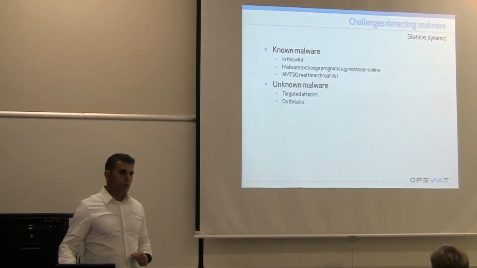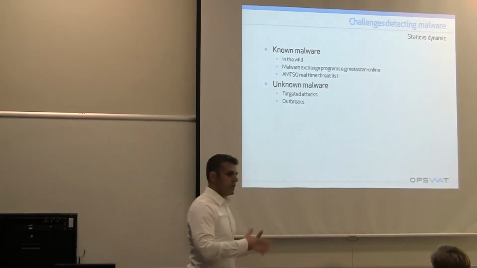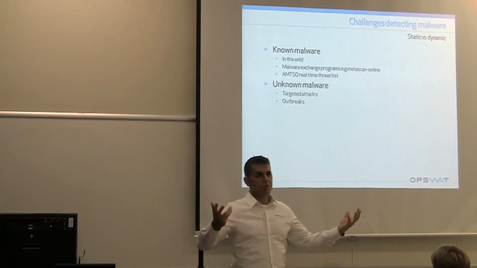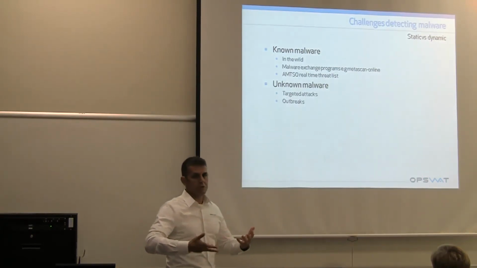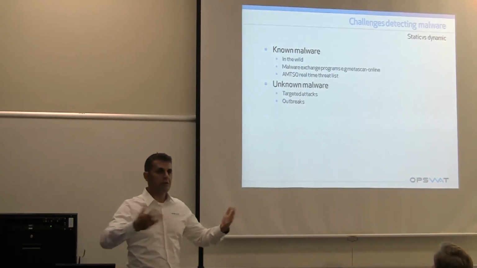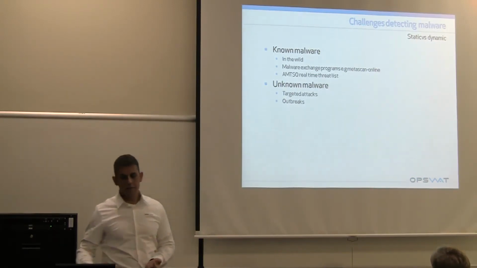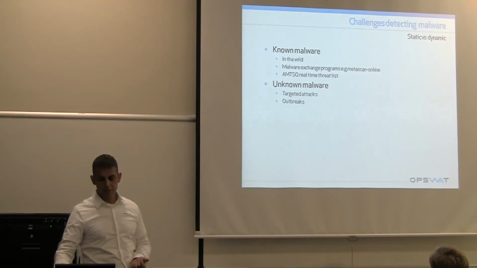And then outbreaks. Outbreaks means a new virus is out there. Nobody knows about this virus. Nobody created a signature for this virus. There is no algorithm out there that could predict this virus, because the virus writer understood all of the algorithms of all of the antivirus vendors. When you have an outbreak, you want to create a signature for it, and create detection against this unknown malware.